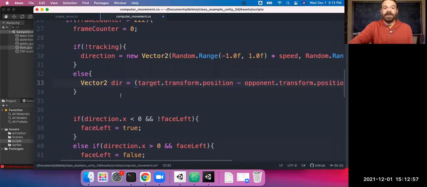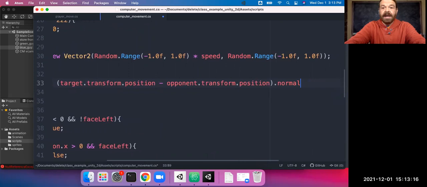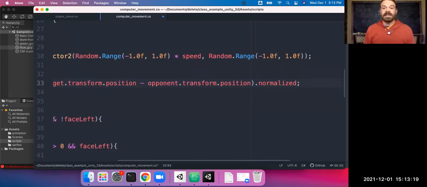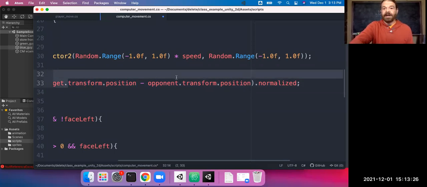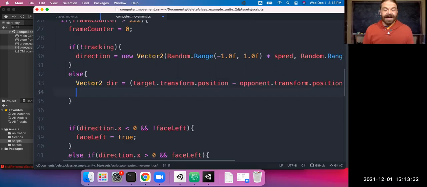So whenever we have a vector in Unity, either 2D or 3D, we can throw in the dot operator at the end. So I wrap that difference in parentheses, then subtract that, and that difference is 1 vector, but we want to normalize it, and it's stored in a variable called normalized on that vector. So we find the vector we want to go in, and then we normalize it for the one we want. Which again probably sounds like big fancy words because you're here at the introduction level and you may not have seen the word normalized show up in a math class.